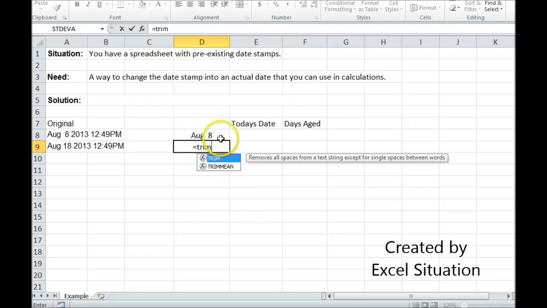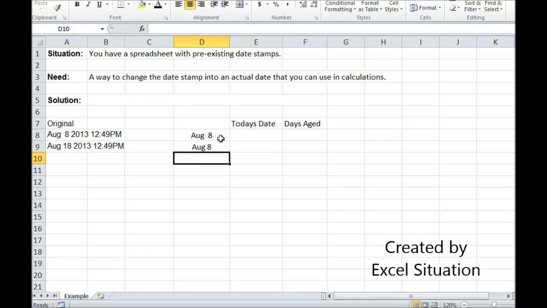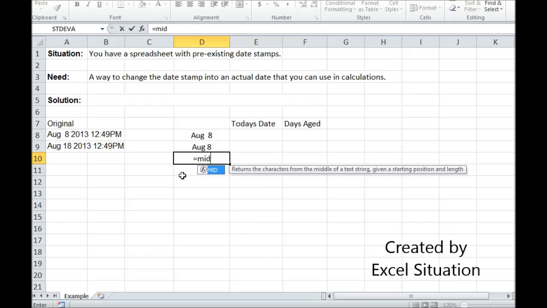So then I'm going to use trim to get rid of the extra space. August 8th. Now what I need to do is extract the year out of this date stamp. And I need to do that because what I'm about to do in Excel needs the date in a certain format to be able to recognize it. It needs a comma after the date and before the year, or it won't recognize it. That's why I didn't use left and go all the way across to capture the year as well. I need to get the year on its own.